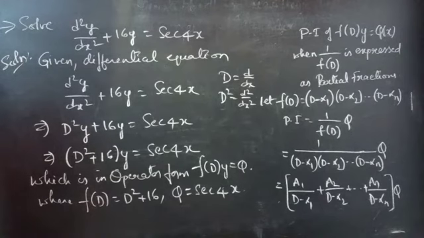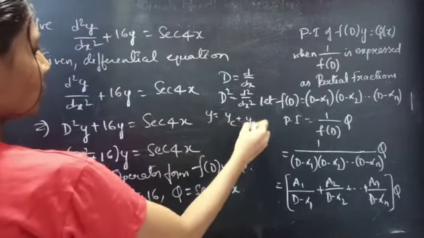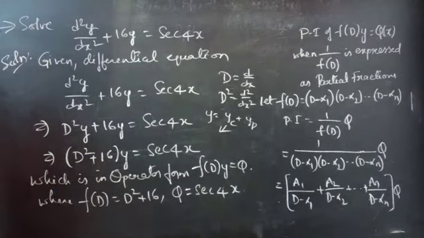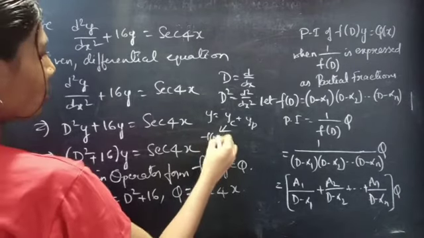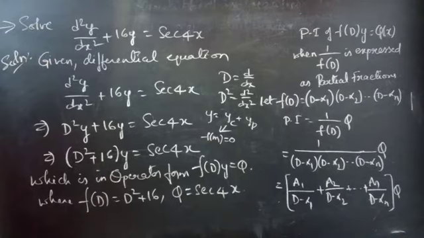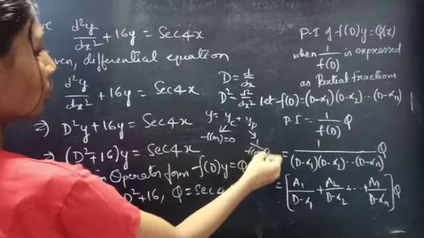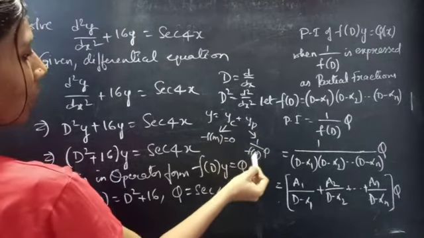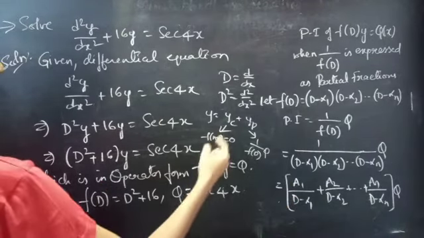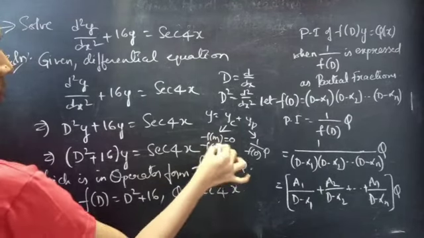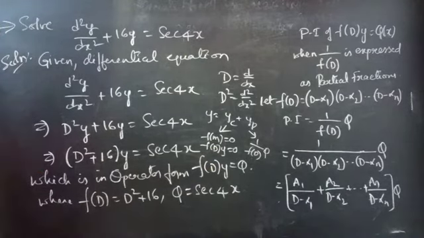So now we need to find the solution to the given equation, which is given by y equals complementary function plus particular integral. We'll find the complementary function using the homogeneous equation of this non-homogeneous equation using the auxiliary equation f of m equals 0, and we'll find the particular integral using 1 by f of D into Q. Here we are going to express 1 by f of D in partial fractions. We'll get yc from f of D into y equals 0.